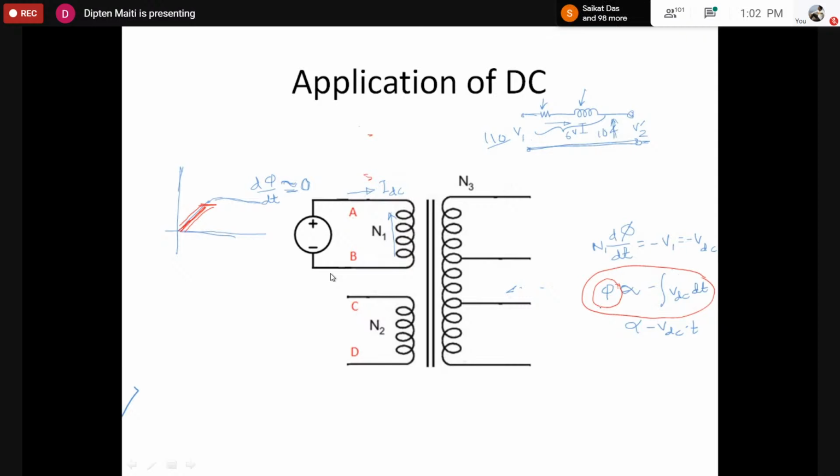Remember, from the magnetizing current point of view, the current to generate the flux is very small up to the saturation point. However, beyond the saturation point, once the flux becomes saturated, the current would become very high, because the current requirement to generate the same flux would be very high. Earlier the flux was MMF divided by the reluctance. The reluctance was that of the iron. Reluctance, if you remember, equals L by mu A. So mu is very large, or the reluctance is very small when there was iron in it, so the MMF requirement was very small to produce the same flux.